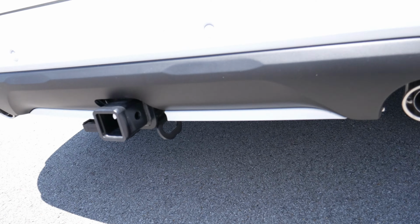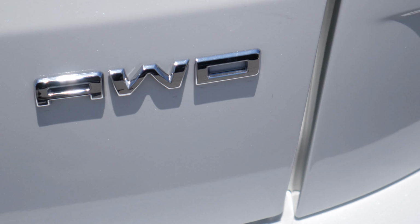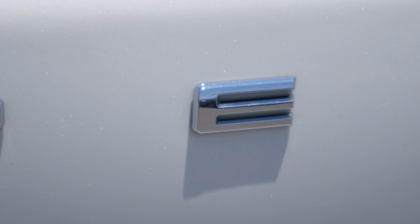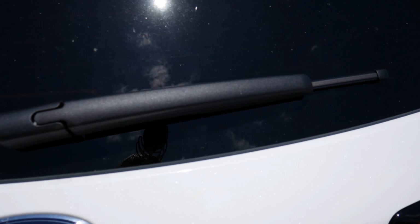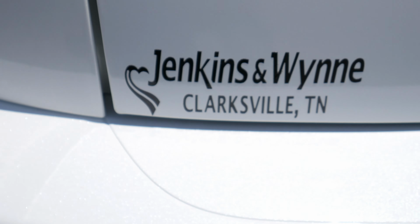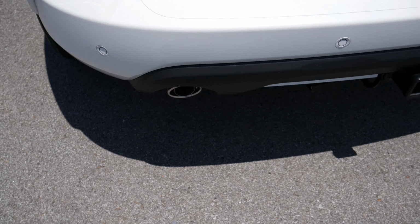Alright, let's come back up through here. As you can tell, it's an all-wheel drive vehicle right there. You can see where it says Escape running through the back of the car right here. A Ford emblem right there. Got a windshield wiper back here for when it gets a bit rainy. And your little bright light right there. Badging right through there. And you know, you just got coolness running through back here.